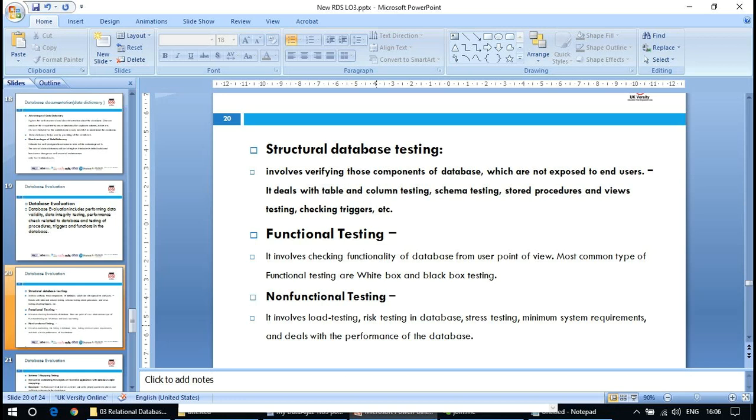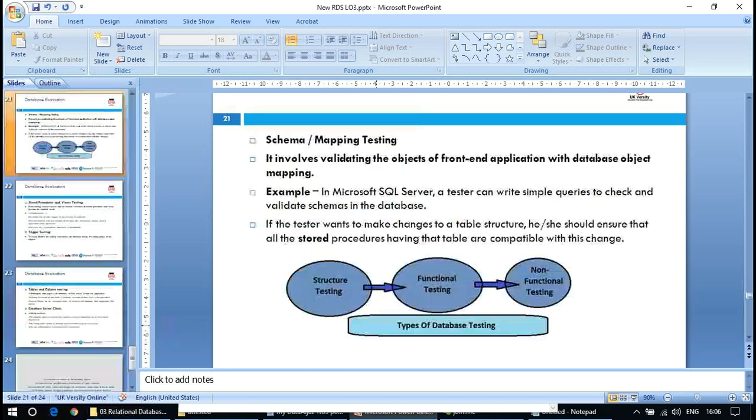And in functional testing, you are trying to access that particular function and you are seeing whether the function is giving you the result or not. But if you are getting a slower result or a faster result, that is also called testing, but that is non-functional testing. So make it clear. In functional testing, you check the functionality. In non-functional, you check the parameters, how well it is performing.